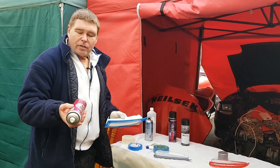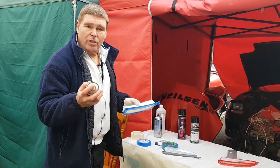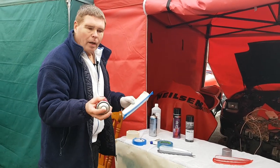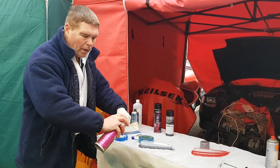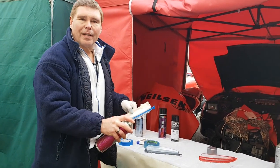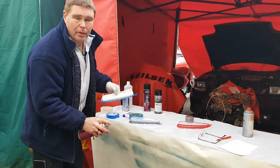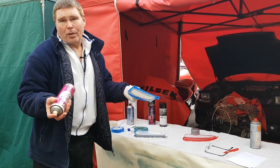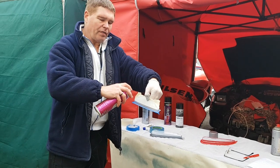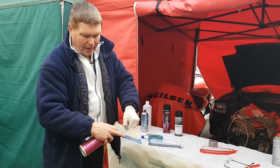Now we're going to start spraying. To begin with you're going to need the special plastic primer to allow the initial layer of paint to stick properly. Adjust your nozzle to how you want it and have a little bit of practice to make sure you get the right spraying technique. When fairly new to spraying, some people do it in little short bursts rather than one whole length in one go, and that works quite well as long as you don't overlay too much because then it'll start to run. You're going to be going down at about a 45-degree angle to the lens itself all the way around.